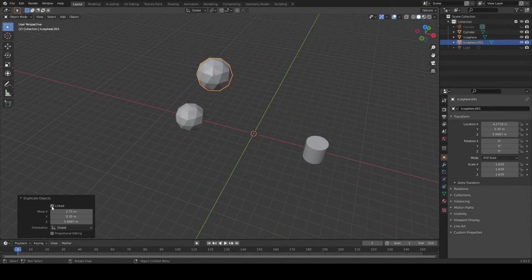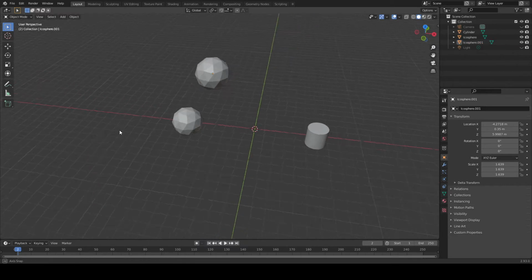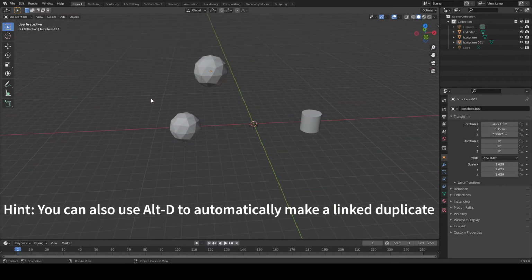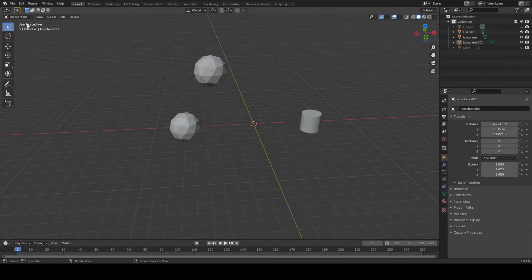And there's also a linked button here. I will show you what that does, so you can just check that. But to show you what that does, I'm going to move into what's called the edit mode. Right now we've been in the object mode all the time, and we will go into edit mode now, but just press Tab instead. That's a much faster way, and you'll be using that all the time.